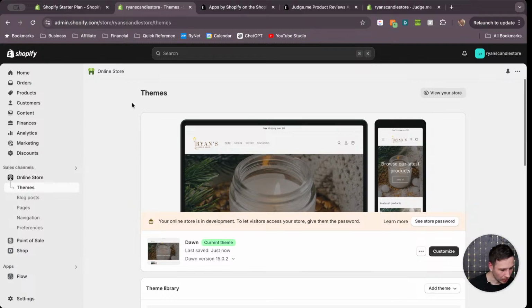The billing threshold, I think mine's been $200 forever. That way, you're not getting charged every single time you make a shipping label. Whenever you make shipping labels, you can do all that through Shopify.